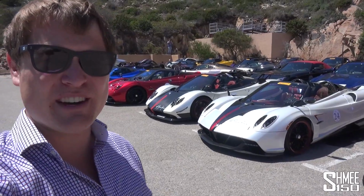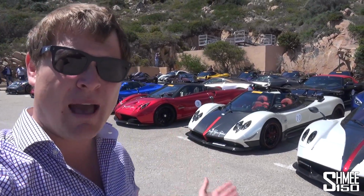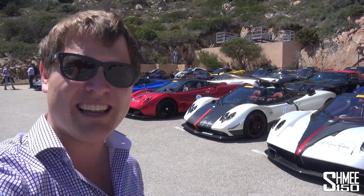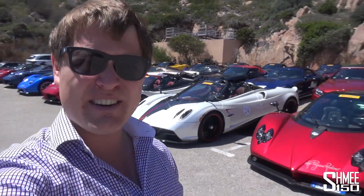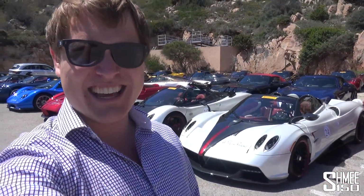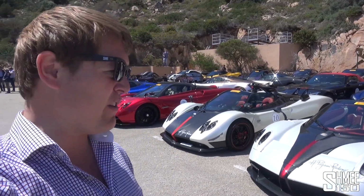We've got the 27 cars here and the likes of the Zonda Cinque worth something around £5 million maybe, the Zonda 760s and the Huayra BCs 2 or 3 million each at least. Even a normal original Zonda is worth 1.5 million or something like that. So 27 cars, that means we're surrounded here by roughly £75 million worth of Paganis. That's about $100 million, or 90 million euros worth or so?